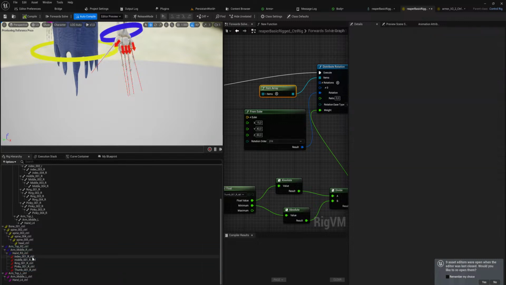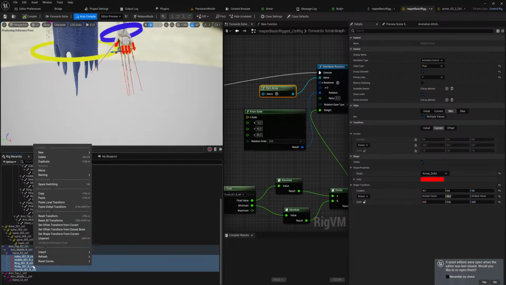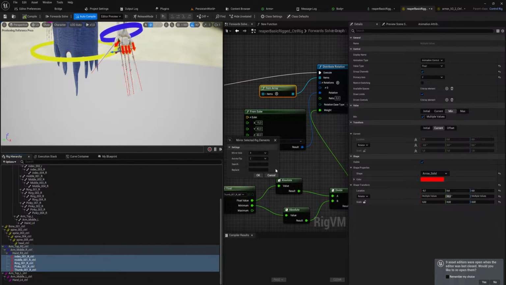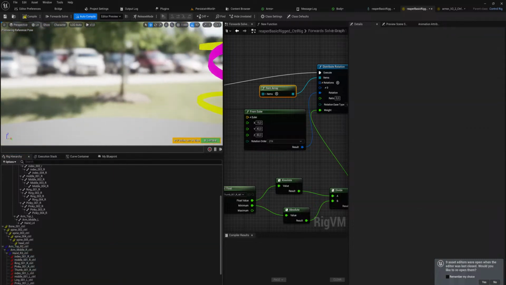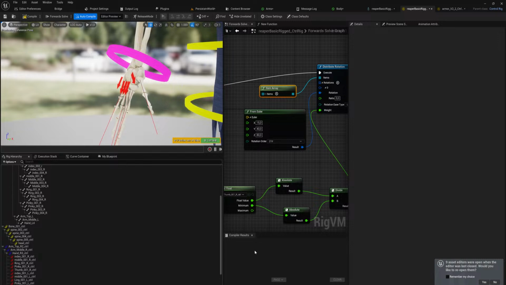Now, if we select these, I think what we can do somewhere in here is we can mirror them. There we go, mirror. And we want to mirror them around the X, and we want to search for everything with an R and change that to an L. And that adds in those same controls on the other side.